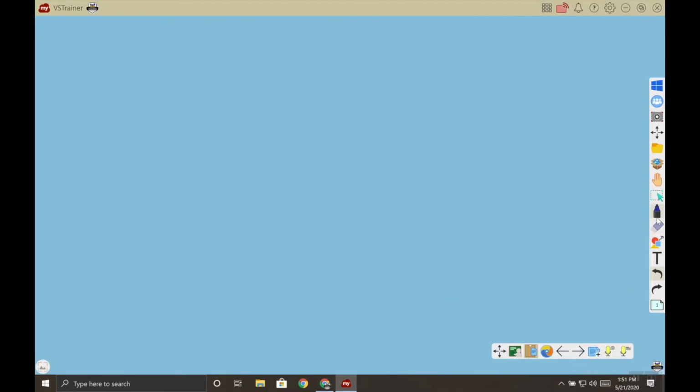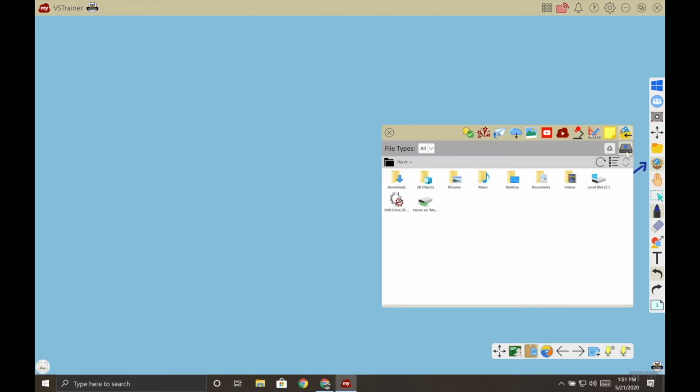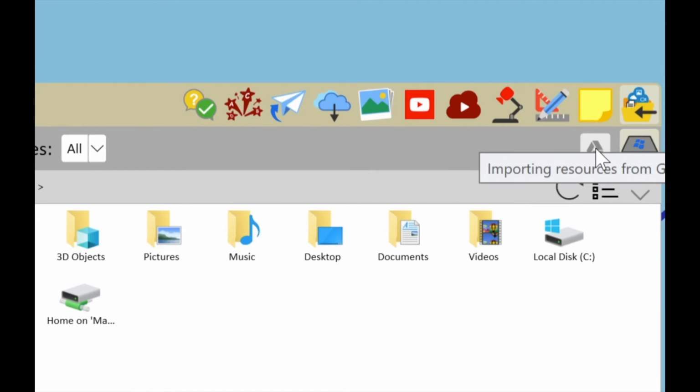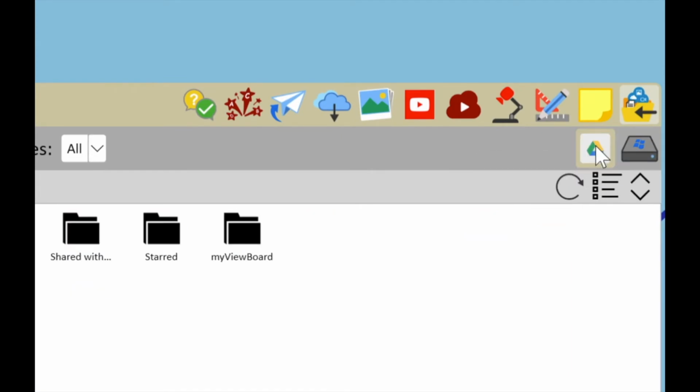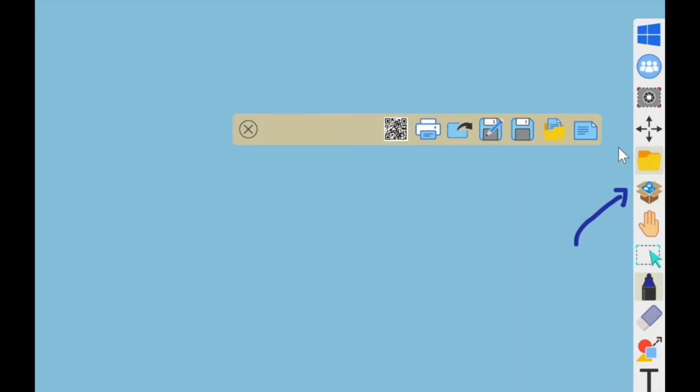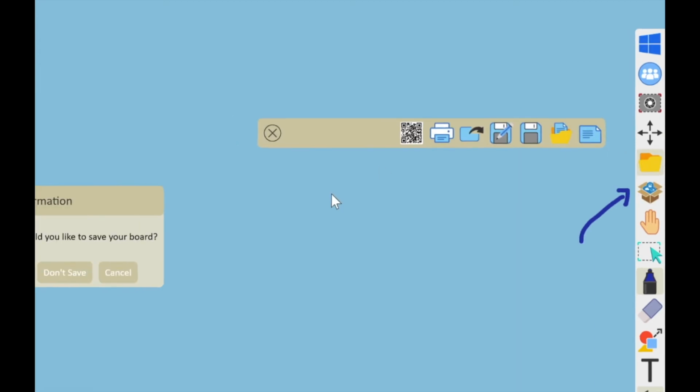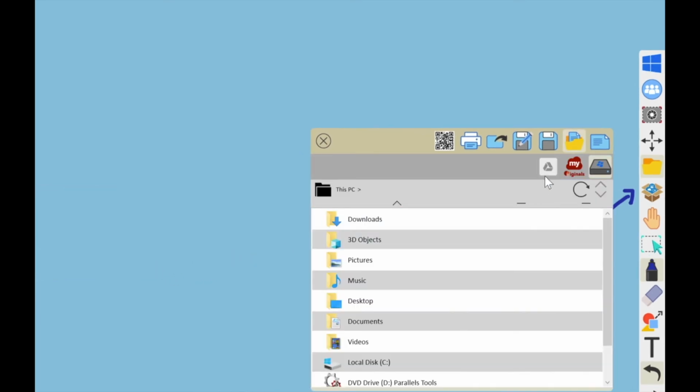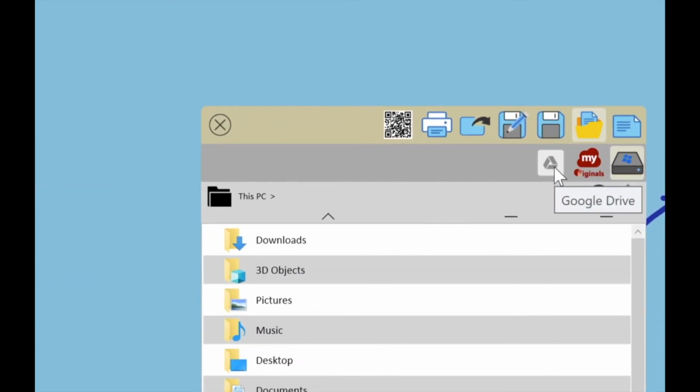So here in the magic box, which is our file import tool, we can see that my cloud storage is indicated here as the Google Drive icon. When I select it, it allows me to access my drive through MyViewBoard. If I had another cloud storage account connected, it would show up here next to it, allowing me to switch back and forth. Same when I use a tool like File Management. If I click on that and I try to open a file, in the window I can see here again my cloud storage connected.